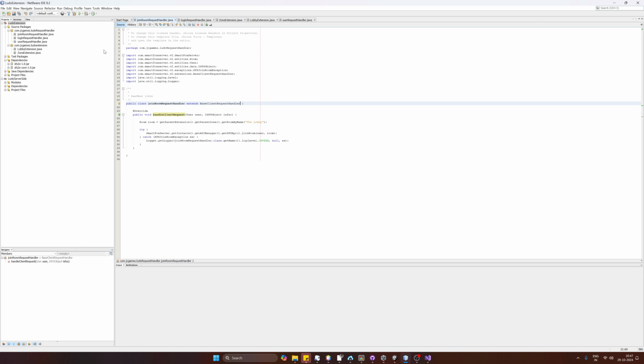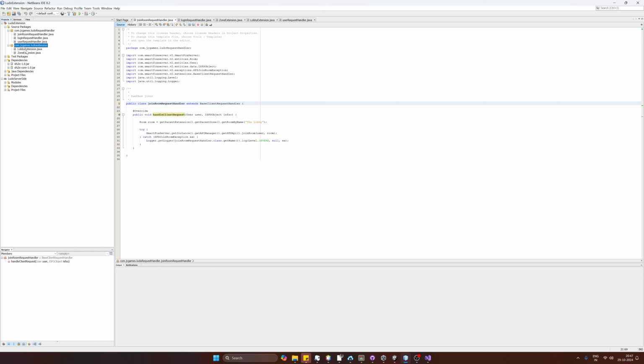Okay, so to send a response from the server to the client, we need to create one extension that will help us send responses in a reusable way. So I'm just going to create one class inside the extension folder.